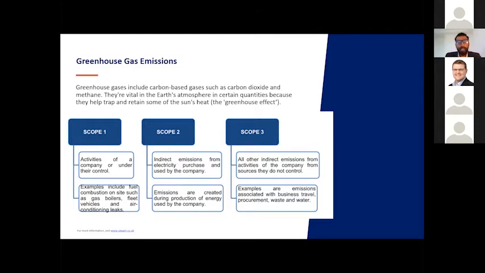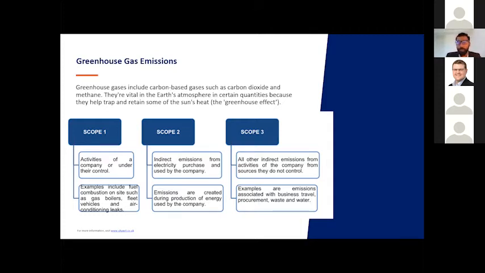Scope 3 emissions are all the other indirect emissions from the activities of a company that they do not control. So these are associated with the procurement of the company. When you buy goods and services from other service providers, those entail certain emissions. So for example, if you buy a can of paint, that paint must come from somewhere. There are certain emissions associated with producing that paint. And because a company purchased that, those emissions associated with that particular can of paint are part of the Scope 3 emissions that the company is responsible for.